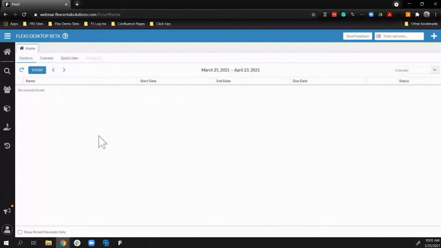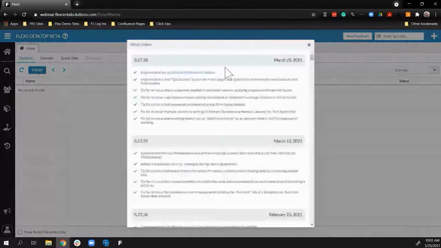Okay, everybody should have got the update today. Your system would now be on 0.38, which includes the implementation of the scheduled maintenance feature. This link would go to the user manual explaining it, but that's what I'm going to cover today, so we're not going to bother going to that.